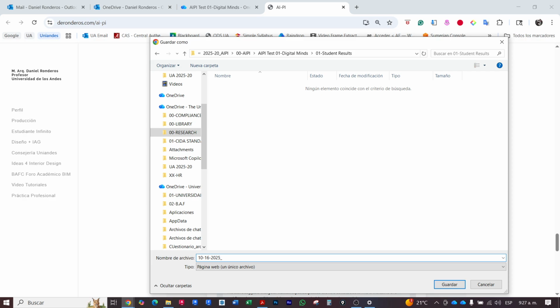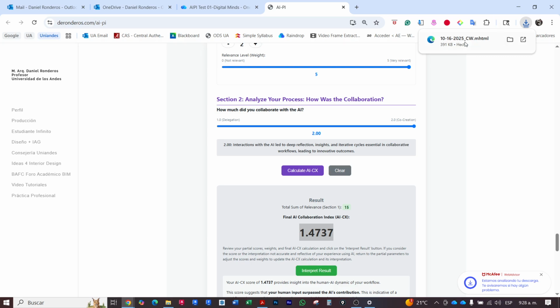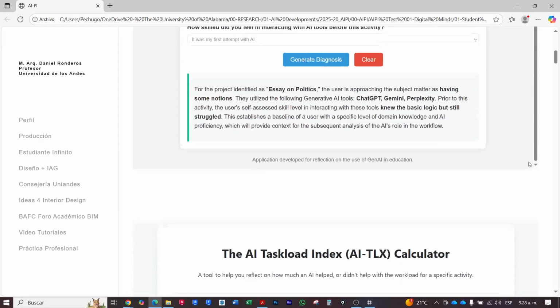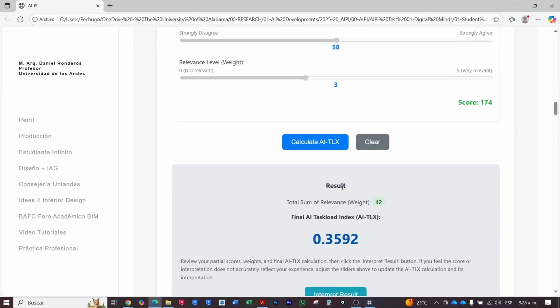and your initials. Then this would generate a standalone website HTML that you would open, where you would see the results that you had.